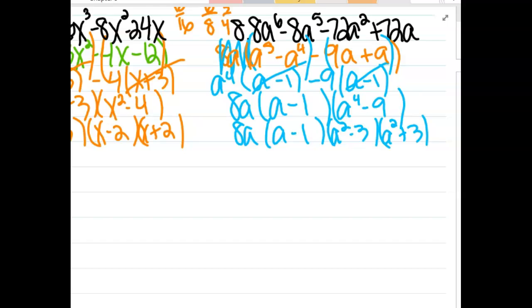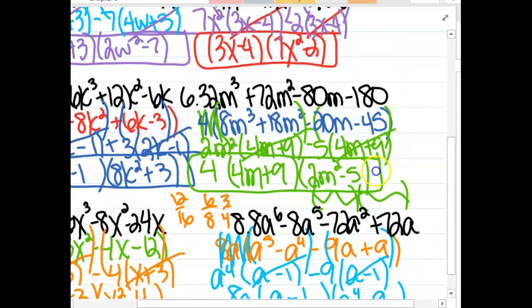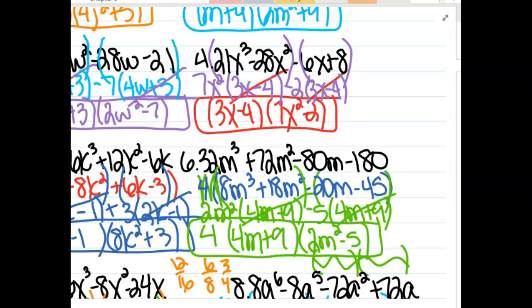Now to show you that the other ones wouldn't have been able to factor that way, if you look at this one, if I tried, I'd say okay, well that's an m squared and a negative. What times what gives me 2m squared? Nothing, right? And there's nothing times itself that gives me 5. You can't factor that one again that way. Same thing here, it's a plus. If it's a plus, you can't factor that no matter what. This one is a minus, but there's nothing times itself that gives me 7x squared.